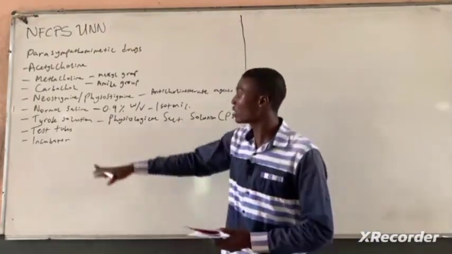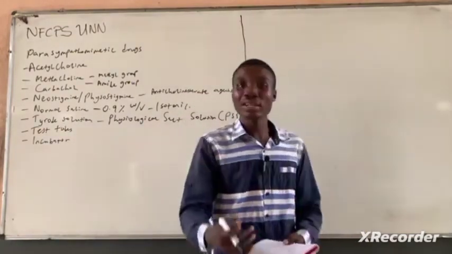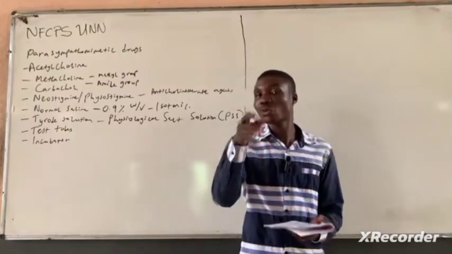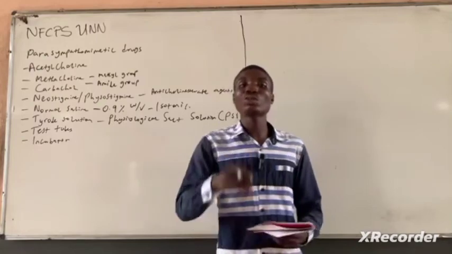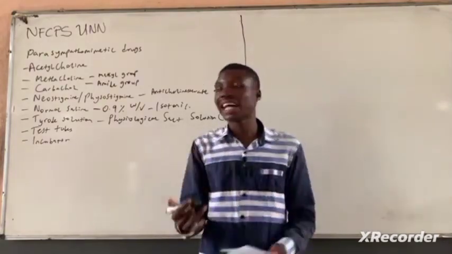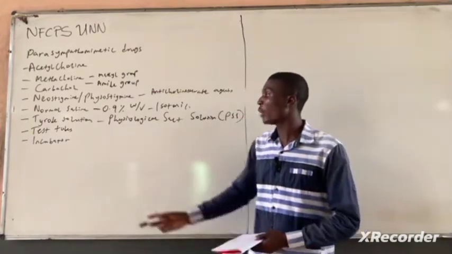The implication is that we are using thyroid solution, and from the start of this particular video I made reference to the uterus, and I made it known that the answer to that particular question, you find it in your manual. So go ahead and study about other kinds of tissues and the appropriate solutions that are used for such tissues. Now the test tubes are going to be used for the experiment, and then we have the incubator.